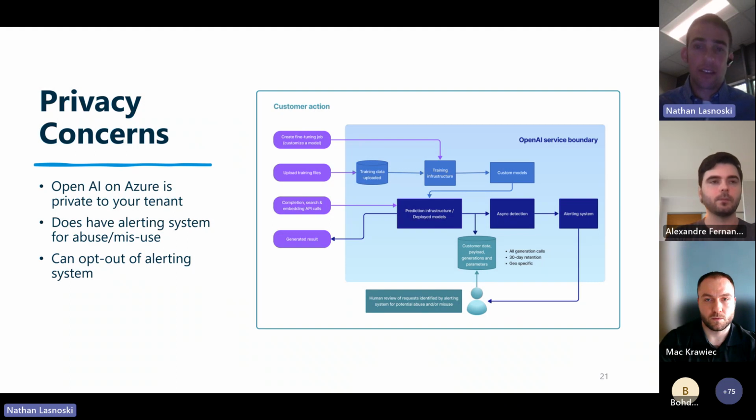That is not the case when you deploy it into your Azure tenant. Also note that the OpenAI topology does facilitate an alerting system on abusive content. You can turn that off. So there is a way for you to opt out of that alerting, which does consistently maintain that your data is your data and it's isolated only to you.